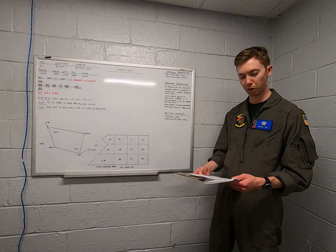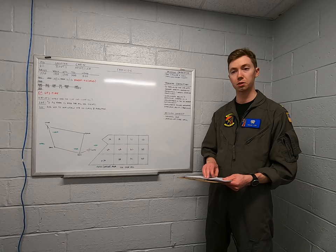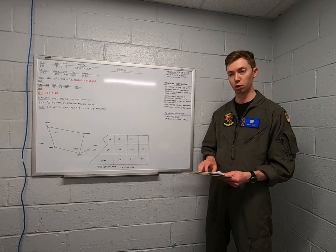Our planned route of flight for today: we'll take off and request direct TZ, then direct to the MOA for a delay in 20 minutes. Then, leaving the Pensacola South MOA, we'll proceed direct to Mobile Regional with a delay for 10 minutes to shoot one approach, and then come out of the MOA at 9,000, proceeding direct to Jerry's at 9,000, direct TZ, and then request course rules to come back home.